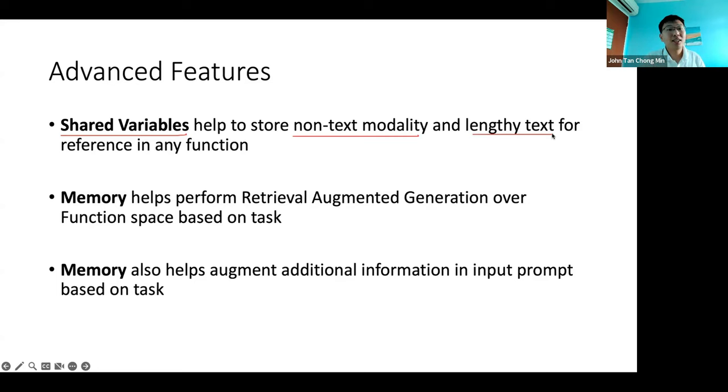To the planner, you just need to say I've done the task. The planner doesn't need to know that I've transcribed this 1 million token text into something else and the output is 1 million tokens. The planner just needs to know transcription complete. You can think of it like an operating system. Shared variables enable the LLM to perform like an operating system. It calls various tools. If it's a mobile phone operator, to operate a mobile phone, then the functions could be go to web page, click button, buy tickets. You don't have to let the LLM know how I bought the tickets. You can just let the LLM know tickets have been bought. That's all the planner needs to know. So shared variables enable you to do this.